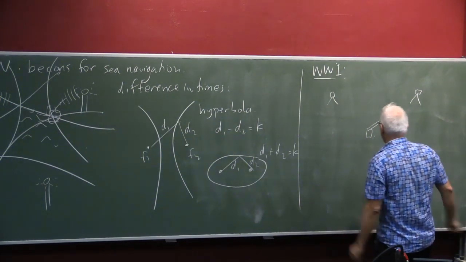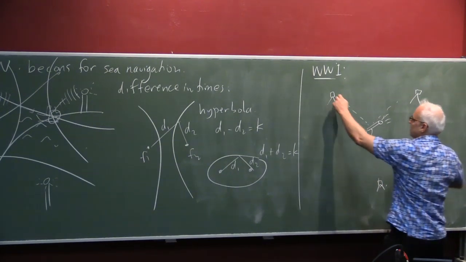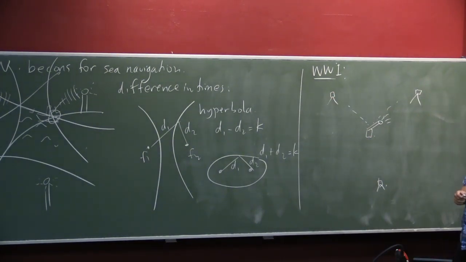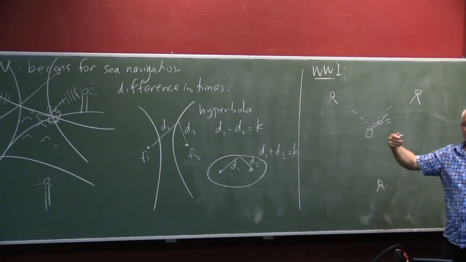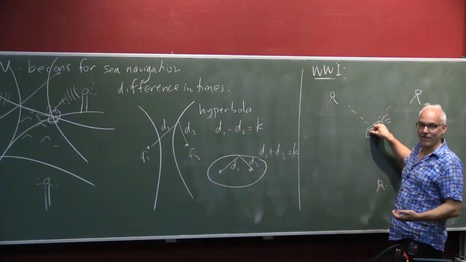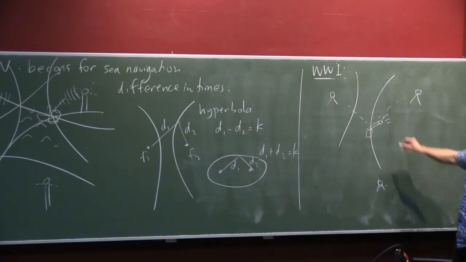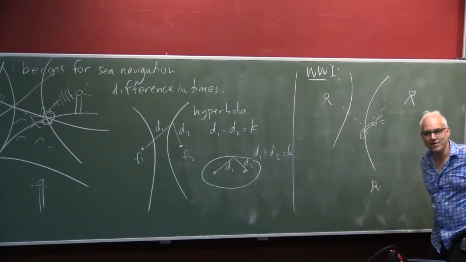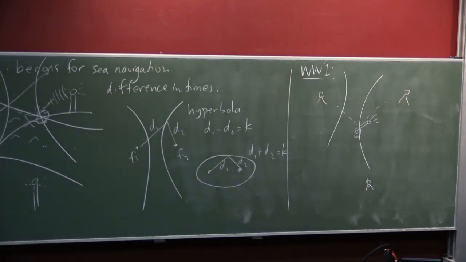Okay, so how are you going to do that? Well, every time the gun goes off, a noise signal is emitted, and these can be picked up by these receivers. If the receivers have clocks that are calibrated, then the difference in times that they receive those signals can be computed, and that will tell them that this gun, wherever it is, must be on some hyperbola. So you can play the same game, sort of backwards, to find out where that gun is, and then hopefully knock it out. Okay, so that's the rough idea of GPS.